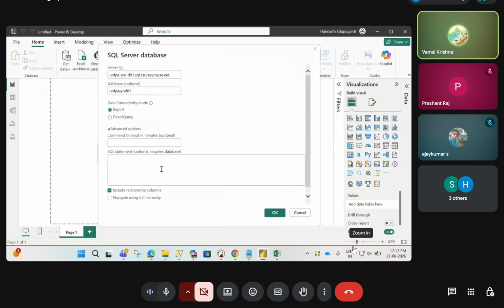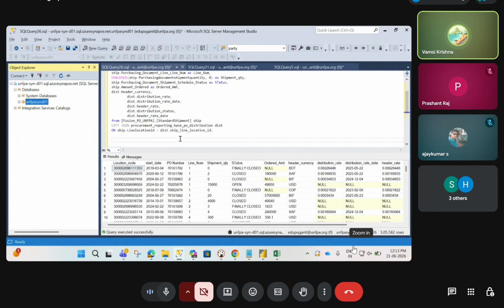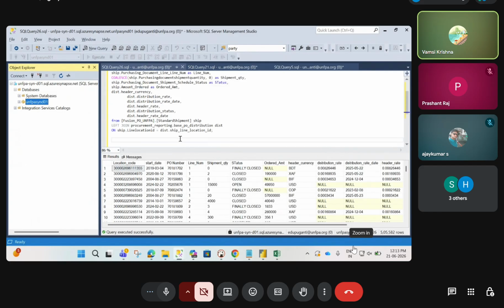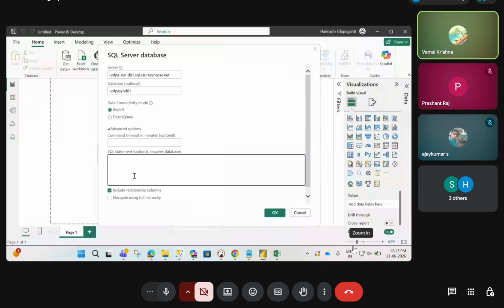Then open the advanced options and give your query. So here I'm giving a query like, okay, this view we have created. So copy this, put select star from this table. That's it. Okay.